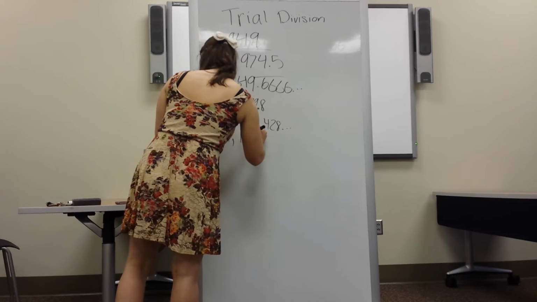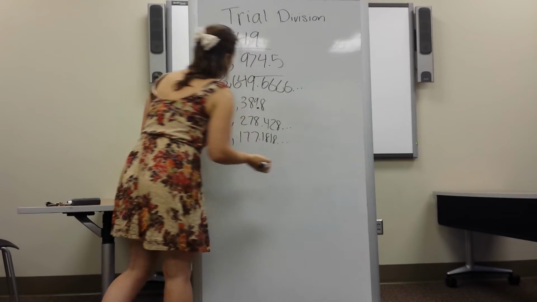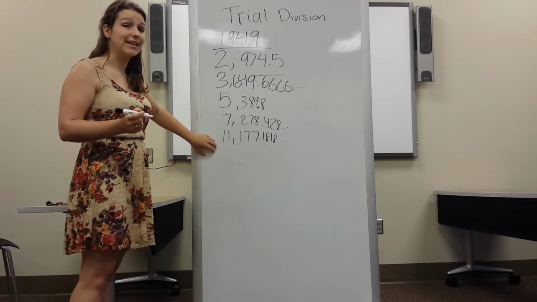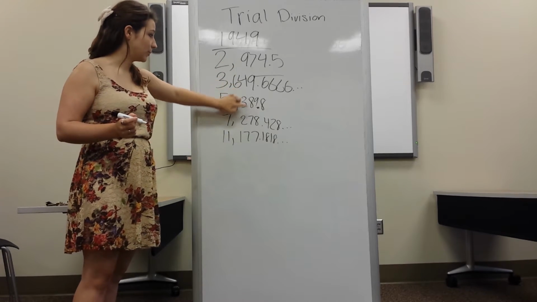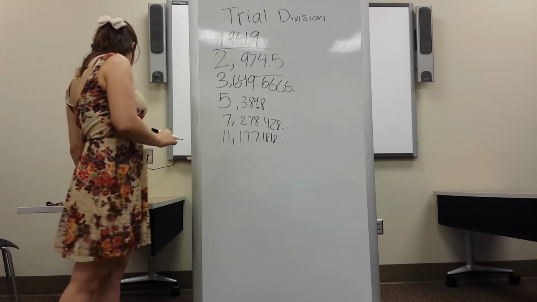And I want you guys to notice, as we are dividing numbers in, that our numbers on this side of the factors are getting bigger, while these factors are becoming smaller. So I want you guys to just pay attention to that pattern as it develops, as we keep dividing.